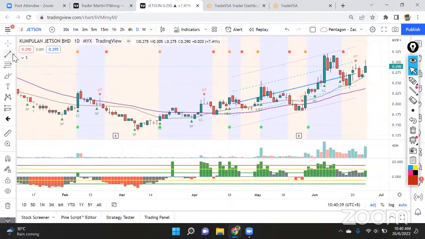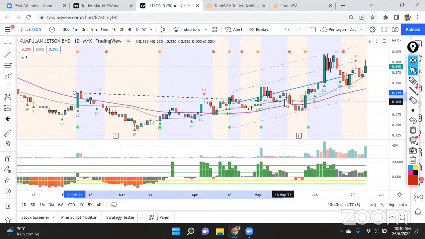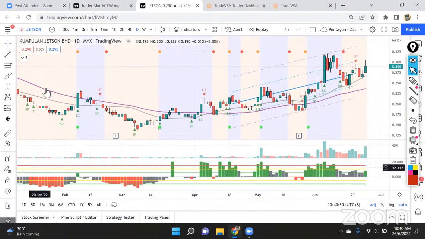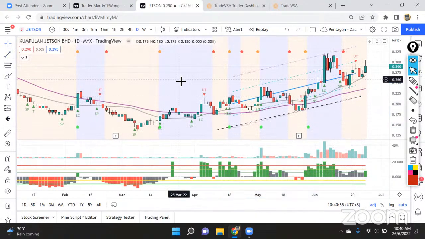Now subsequently, if you notice here, there's a good change of trend, pushing up, a wash, push up. And now recently I think they are doing a pullback. Now the trend has changed. Thank you, Wayland, for the confirmation. So you see here is the change of trend. Now the trend line is pointing up already.